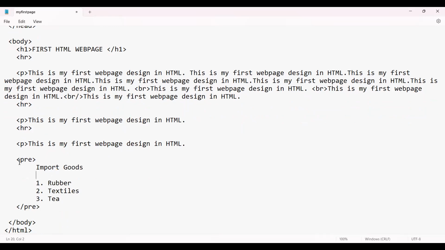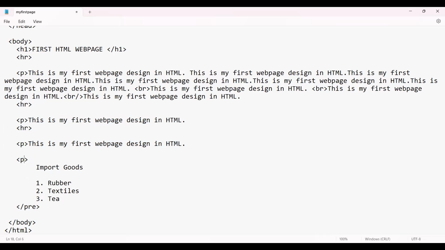Earlier, under the paragraph tag, I put this is my web designing in three lines, but the display was only in one line. Even with the paragraph tag, it won't separate.